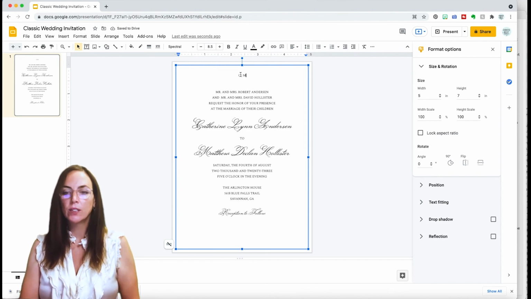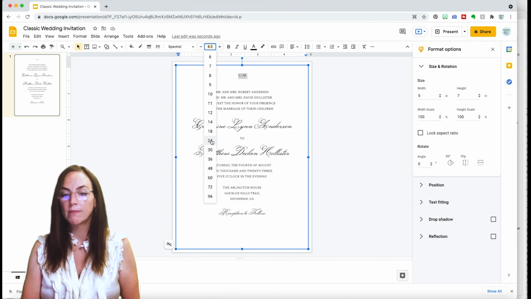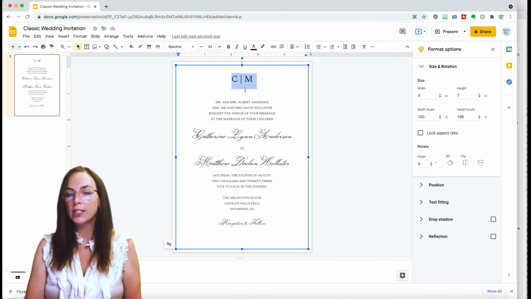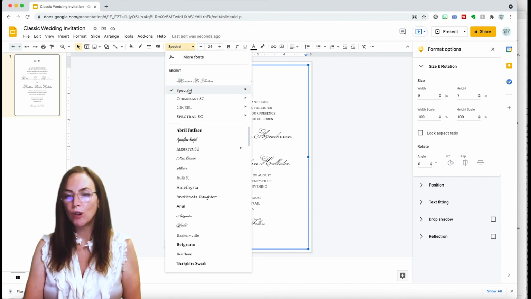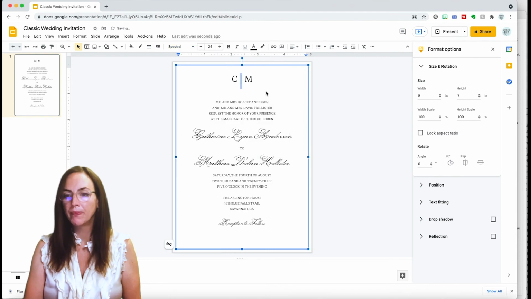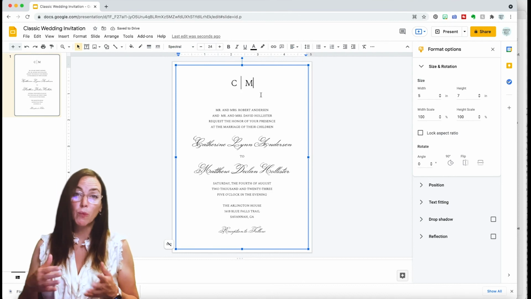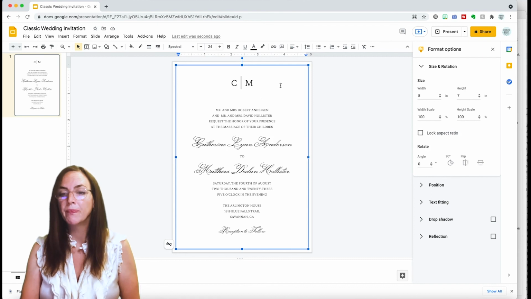All right. So now let's click 3 times and select these. And we're going to, if it'll let me click 3 times, 1, 2, 3, there we go. And we're going to do 24 points, which is a standard size. There we go. We're actually going to change just the pipe in the middle here to Spectral UltraLight, is it ultralight, extra light? And we're going to go all the way up to 36 so that we know you could also add a line if you wanted to just add some spaces and adding a line.